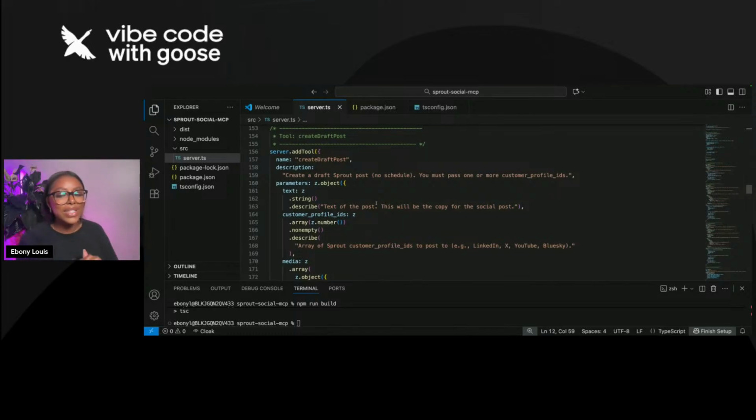So Sprout kind of did me dirty a little bit. My flow was I wanted this to be fully automated. I wanted to have a recipe that uses these two MCP servers. The social post will go to Sprout, and then it'd be able to just be a scheduled post. But Sprout doesn't allow you to do that. And I would have known that if I read. But I don't know if you guys are like me. Docs, I don't like reading docs. I will skim really, really fast, but I don't want to read. So technically right now, the Sprout API doesn't allow you to just schedule posts. They have to be draft posts. So in this flow, somebody still has to go in and toggle off the draft button, which kind of sucks.